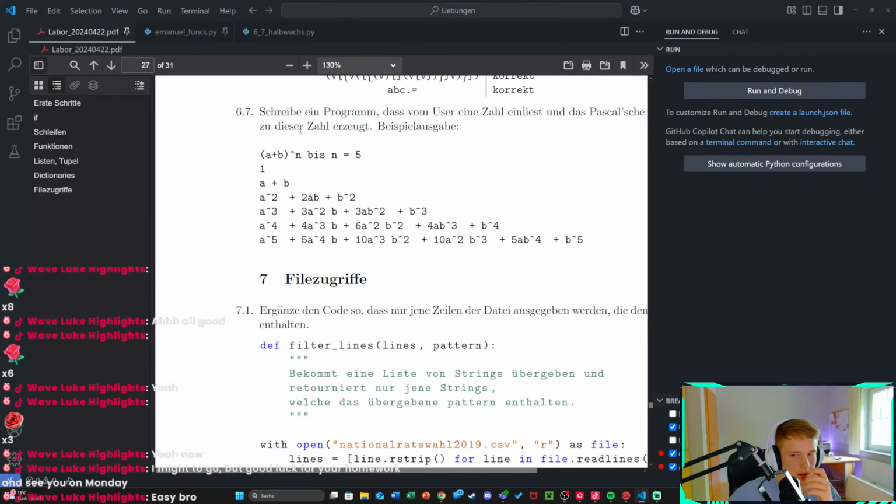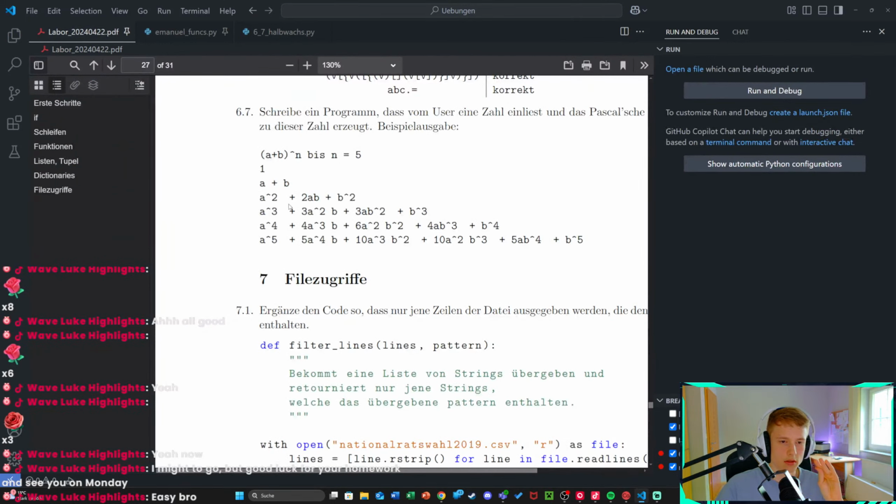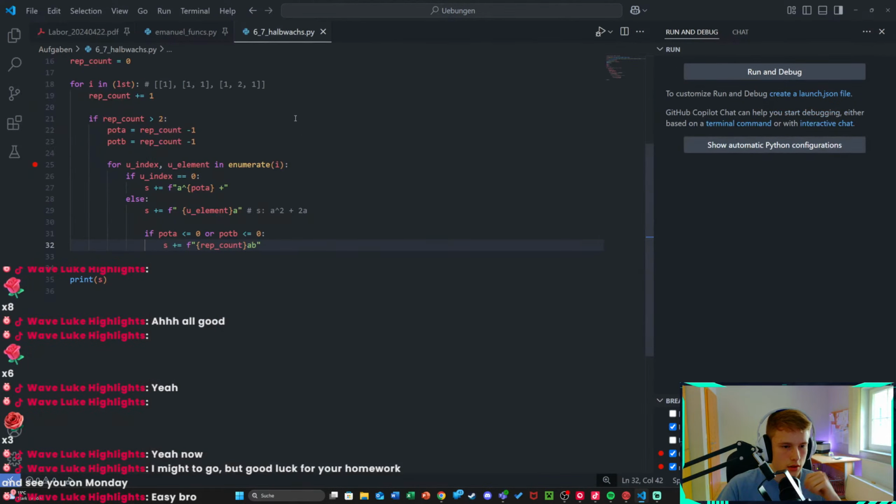No. Oh, we need it because here, yeah, 1 and 1 shouldn't be displayed. Yeah, forgot that. But right now we have to add the multiplier of b. No. We have to add the potence of b. Yeah. And every time we go 1 farther to the right, our potence A gets lower.